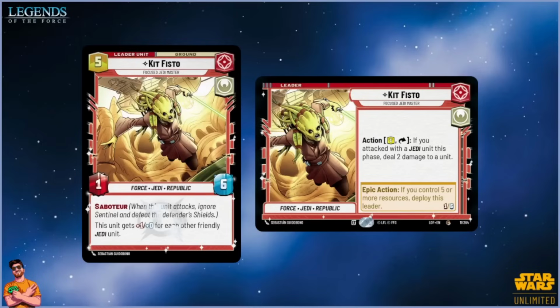So the more Jedi you have, the more powerful he gets. But unless you can get that, and remember, some games are just won by control of the board. If you can't get many Jedi out, he just sticks around as a very weak leader, which makes him not very good. To me, it doesn't seem that great, but we'll have to see how many more Jedi we can get, see if any of them can actually help him out a little bit, or if he even gets his own lightsaber, maybe. So yeah, Kit Fisto is an interesting one, but doesn't seem that great from the first initial look.